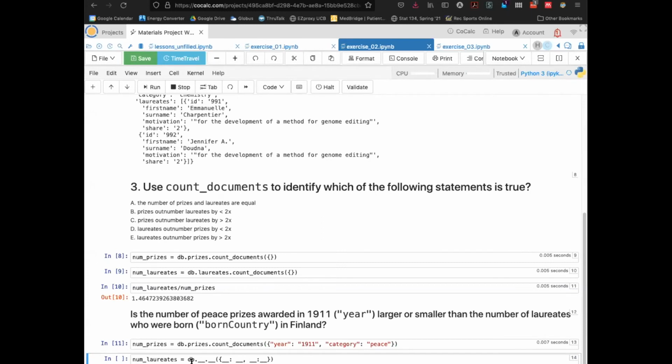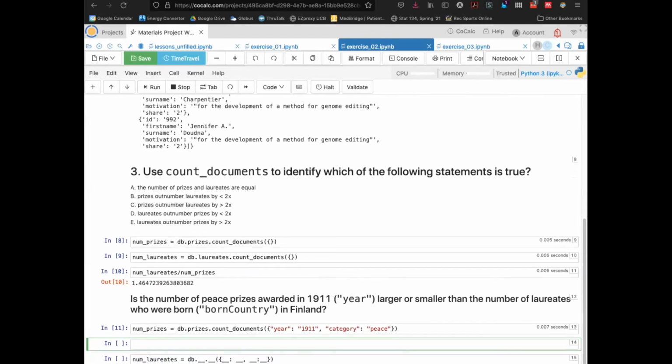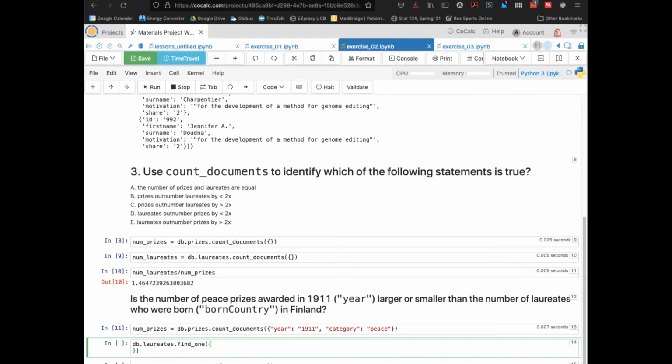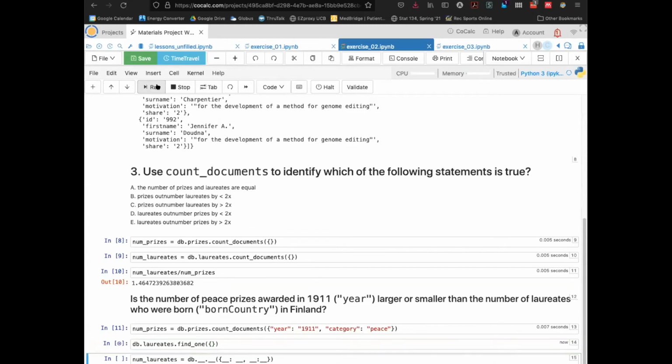The number of laureates is going to be a bit more complicated. If I create a new cell to look at db.laureates.find_one, oops, Shift Enter, run the cell manually.